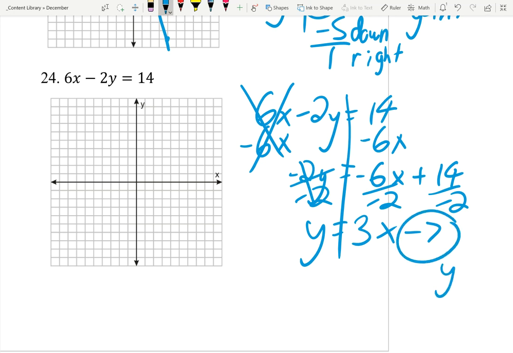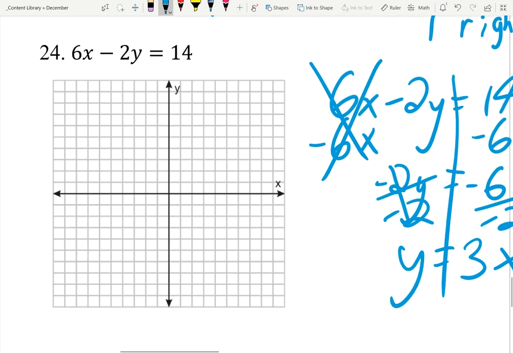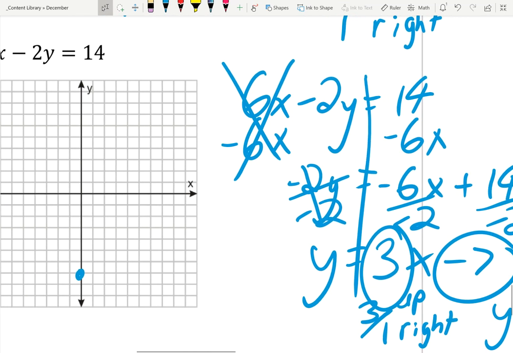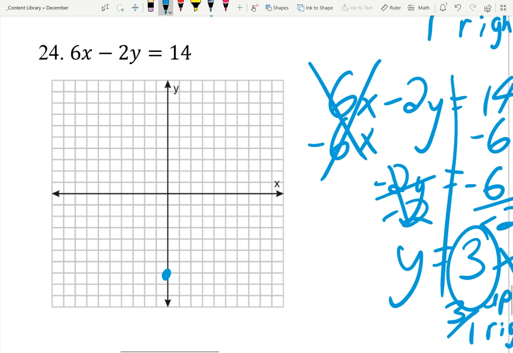Our y-intercept is negative 7, so we're going to start there. We're going to count down to negative 7 on the y-axis. So from the middle, we'll go down 1, 2, 3, 4, 5, 6, 7. That puts us here. And then our slope is 3, also known as 3 over 1. Because it's positive, we're actually going to go up in this case and then right 1. So up 3 and then right 1. Up 3 squares, right 1 square, up 3, right 1, up 3, right 1. And one more time. And we can see our line, we can trace our line, and we have our answer.